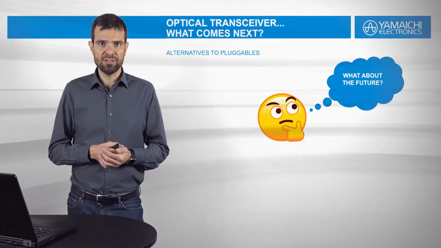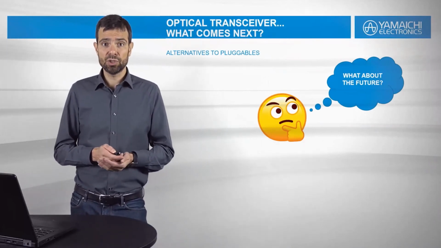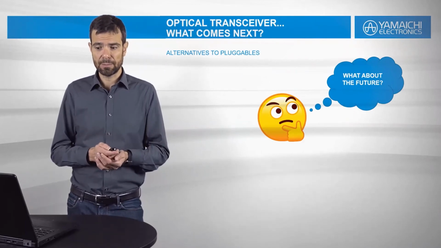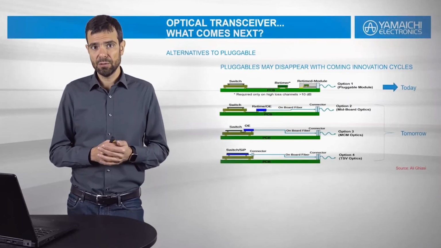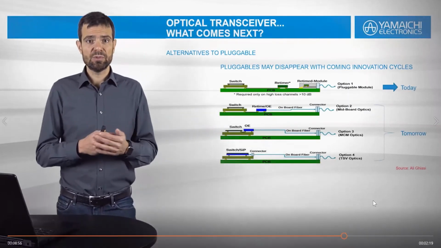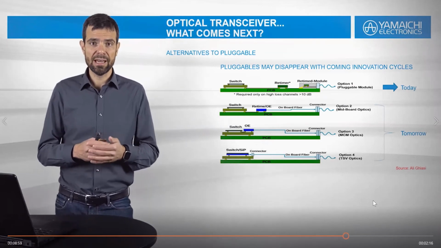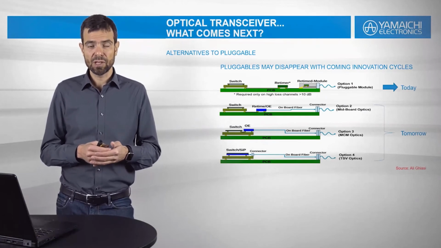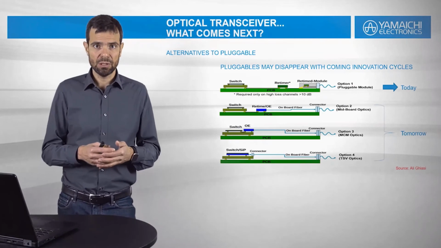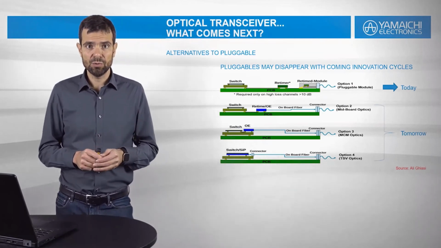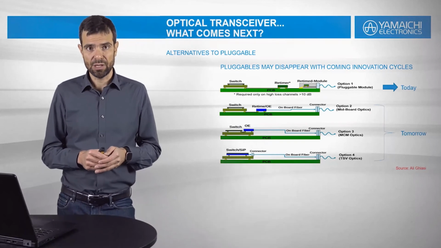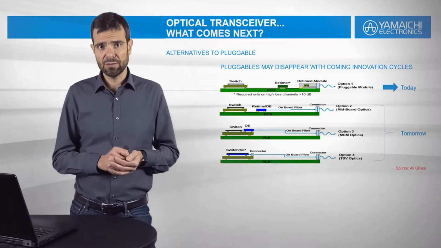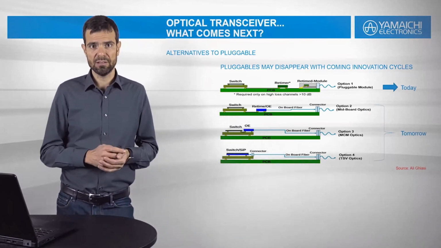Now, what about alternatives to pluggables? As I said, the future might bring some approaches that will replace or partially replace pluggables. Here we can see an example of different scenarios. The top scenario is the current one, where we use a cage, a connector, and a pluggable that is plugged into that connector. But all other approaches are thinkable. We have embedded optical modules who don't require a pluggable connector anymore. Or going even further, we can see that optoelectrical interfaces are embedded on multi-chip modules and so on.